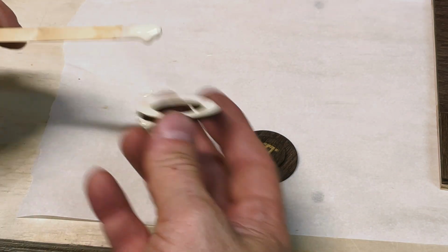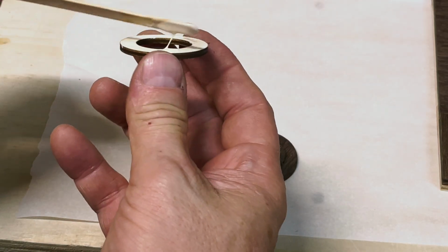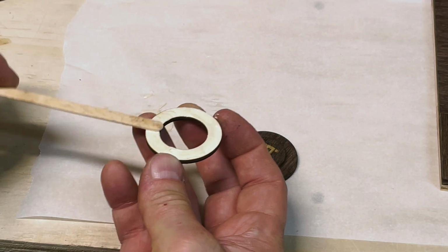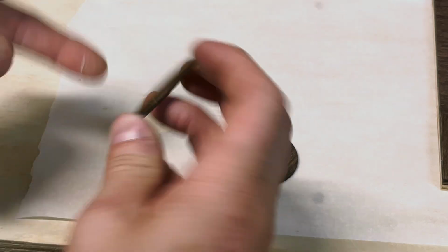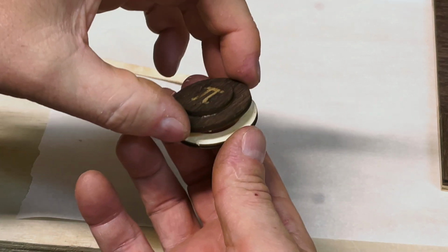And then I just put a bit of glue on the back ring. Again, being conservative, it's a little less important on the back of the checker, but you don't need more glue than necessary. So you'll end up wiping it off otherwise. And once I get the glue on there, just press it all together, make sure it's all lined up, and really that's it. It's ready to go.